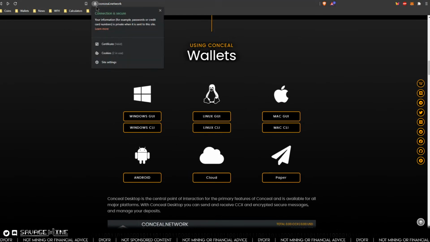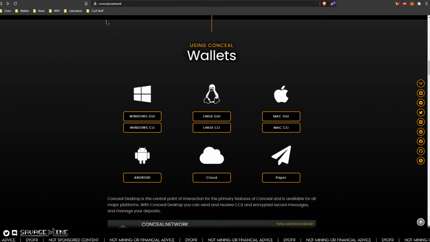In Brave, you click the little lock icon here, and then you can validate whether or not this is a legit site, whether or not their certificate is valid and all that stuff. That's one of the first things you want to do, because you want to avoid installing malicious software, of course, right? So we always want to be a little bit hyper concerned about downloading and installing software on our machines whenever we deal with crypto.